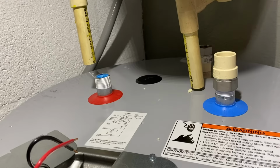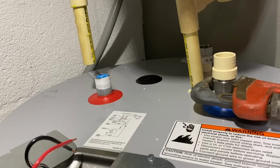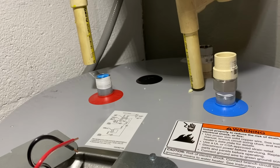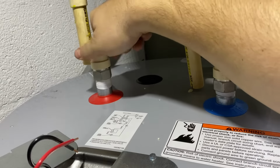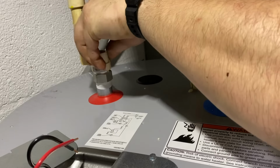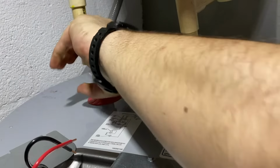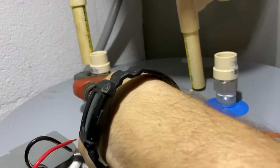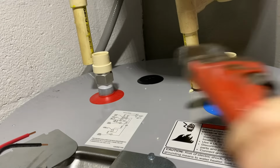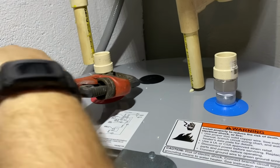I like to snug mine up with my hand and then come back in with a plumbing wrench and just give it a couple of nice snug turns like this. You don't want to go too tight. You will strip these off. You'll feel them kind of give you resistance when you're hand tightening them. Just like that.